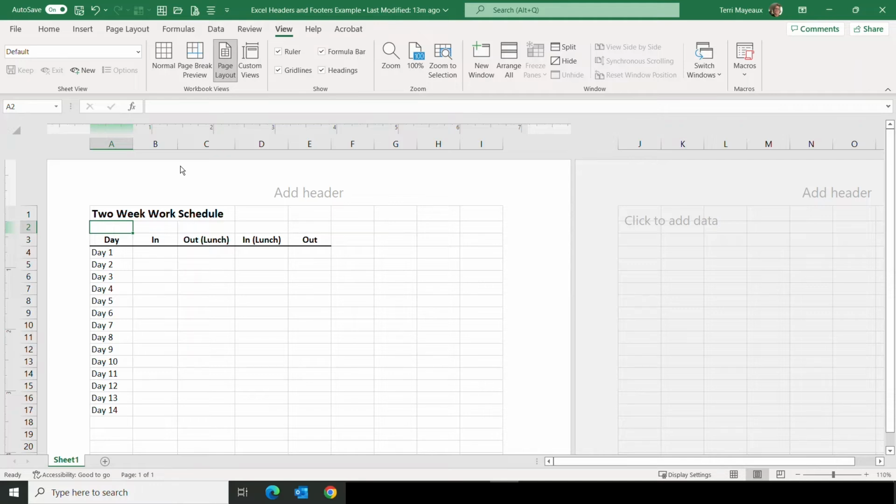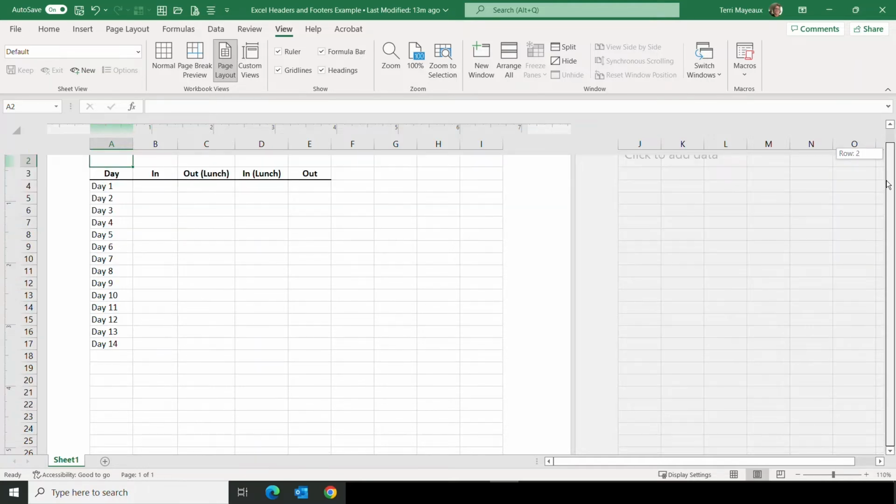But let's look at this a little more closely in Excel, and we can see that we still have the column letters, although there's more separation between them and the sheet that I'm working on. I also have the row numbers, but again, there's more separation between them and the actual sheet, because with page layout, we actually see that 8.5 by 11 sheet. We see the margins, we see the edges of the paper. Let's scroll down a little bit just to see how that looks.